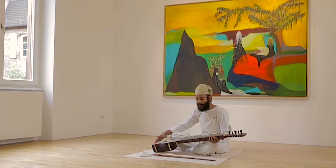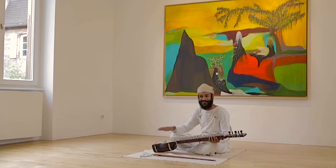Today I will play a short alap and a jor alap, which is a slow type of build-up to the raga. Its main focus is to help with meditation or help focus and relieve yourself of stress or anything. So when you're listening today, I would like to advise that you forget everything, forget where you are, forget your problems, just relax and do not try to think, just try and elevate yourself in the music, like I try to.